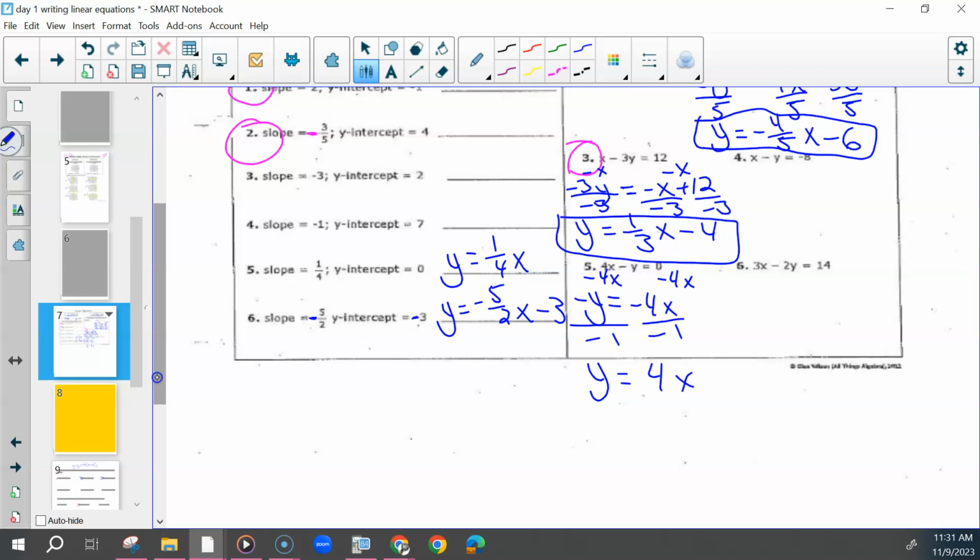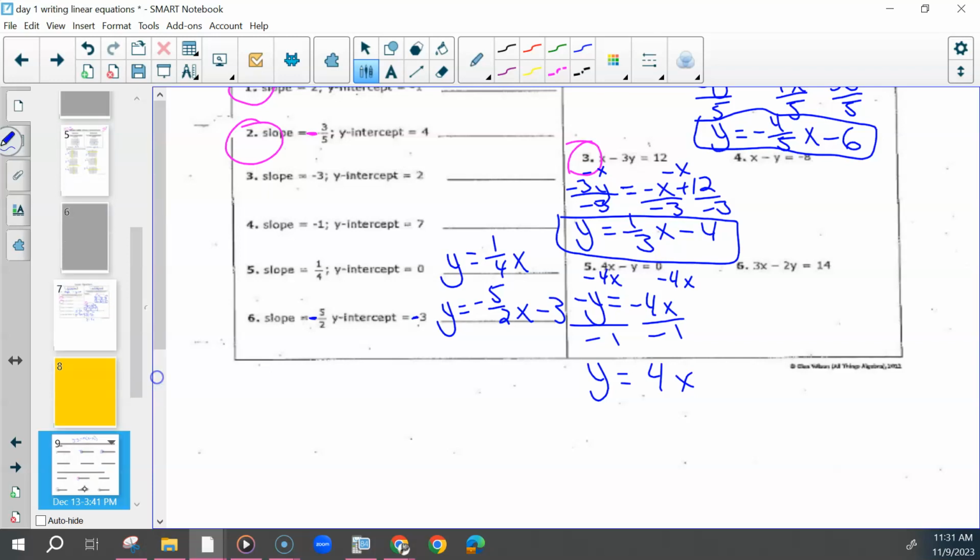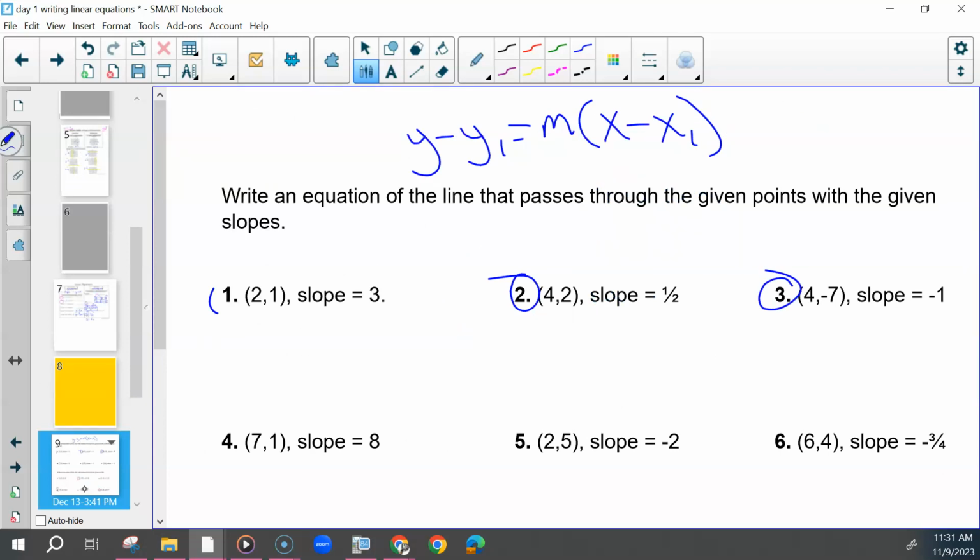So at the top of this page, where it says point slope formula, I want you to write this down. y minus y1 equals m, then in parentheses, x minus x1. This will be another formula that we need to remember. We are going to use this when we're given a point and a slope, which is why it's called point slope. The y and the x in this stay just the variables, y and x. And we know m is your slope, your y1 and your x1 would be your point.